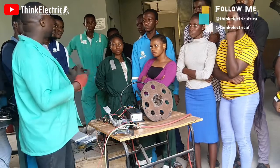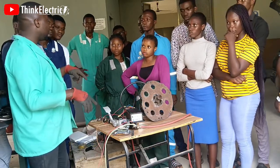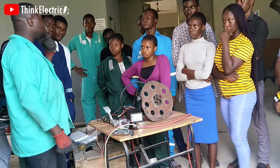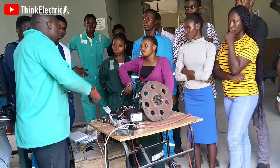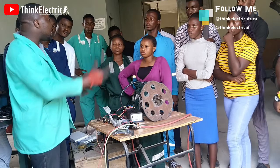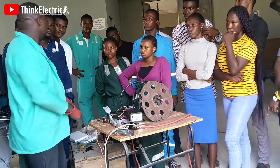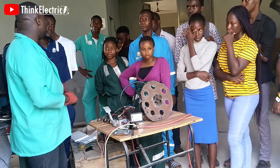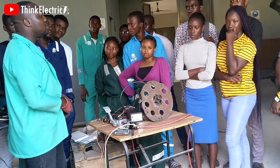That would be simply what we call perpetual motion and it would not be proven to work. So what this is, is additional load for the battery. When you are charging, if you want to charge this battery on the charger, the load is on it. Now you already have the car with the passenger. You put the charger — the key charger — and the same car is producing it. That's additional load. So what we are now saying is: can you get enough energy that can overpower the load? We are losing more. The only way you can get more energy is through the electric regenerative system, whereby you can put part of the energy back into the battery, or use solar power.